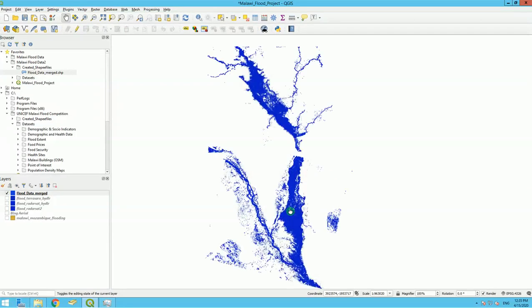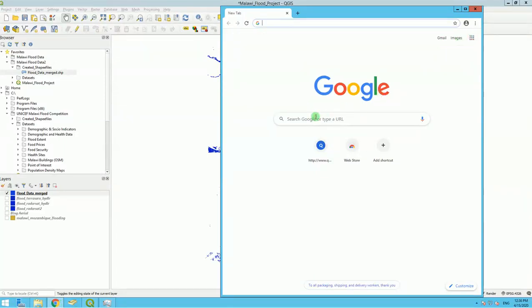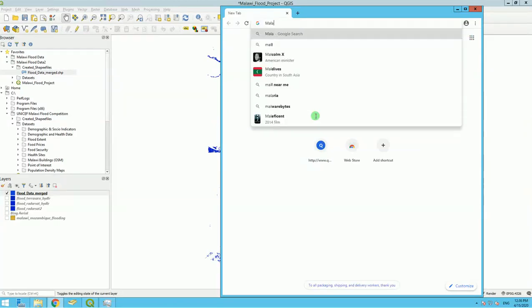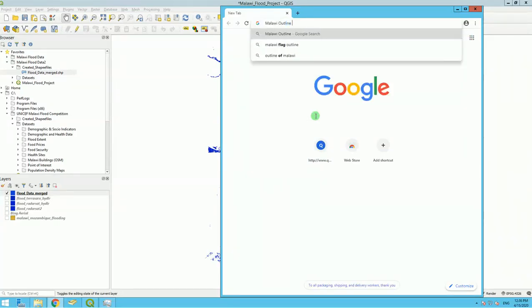So one thing I've noticed with this, they said we should work on Malawi. So what we need to do also here is to actually get the map of Malawi, the outline. So we can just go to Google: Malawi map outline shapefile.